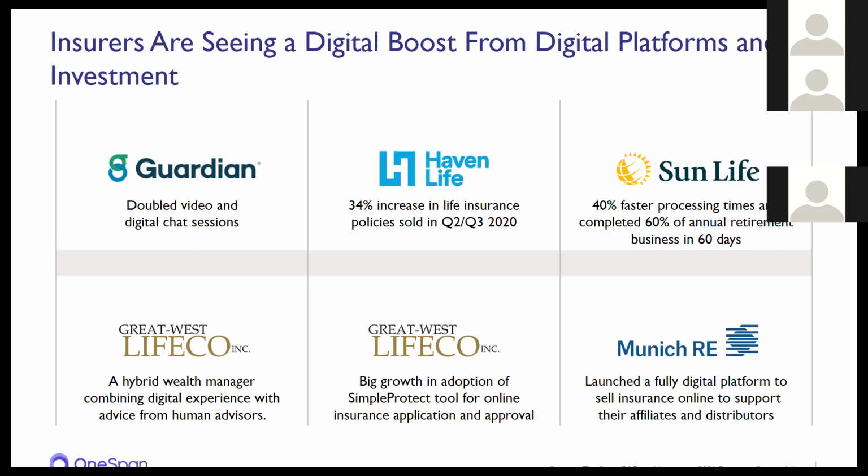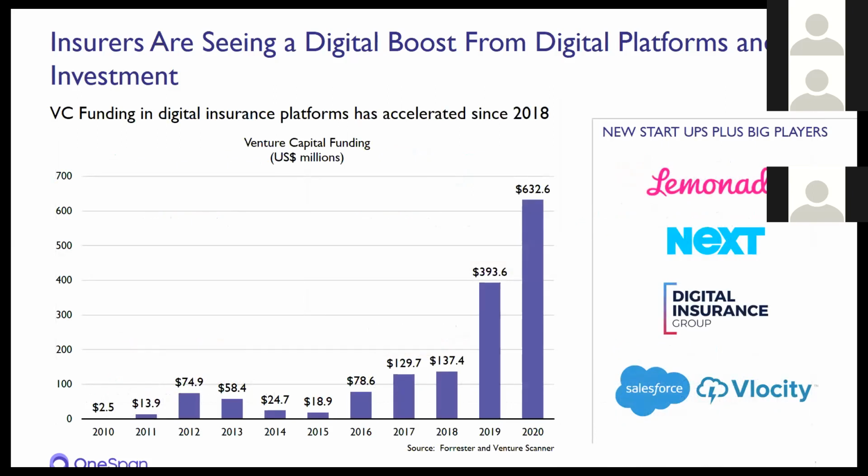So what I wanted to do is also share what's been happening on what we'll call the fintech side of insurance. This is another area that's really grown over the last year. What you see here is basically a 60% increase in funding in 2020. And what that shows is that, from the digital boost we're getting with consumers wanting to use these channels, there's a whole onslaught of new logos, new types of businesses, as well as very large brands like Salesforce bringing forward Velocity, where they acquired this company.